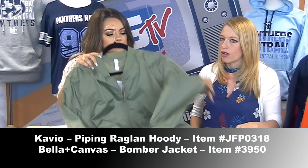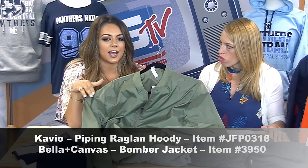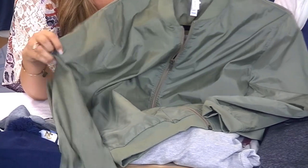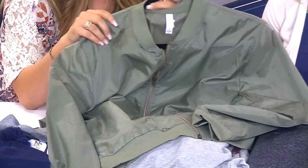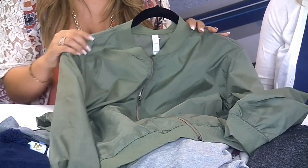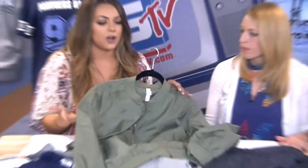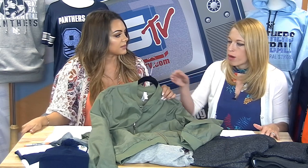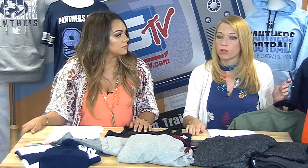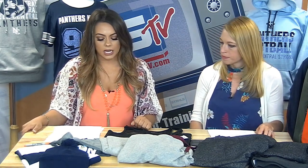The bomber jacket is a really neat jacket recently launched by Bella Canvas. I'm convinced these are in style because of the starter jacket — this has that same nylon material but is still easy to print on with Gorilla Grip or CAD color materials like the Tech Line we offer. It's a really lightweight and baggy style jacket being seen a lot in retail. This style of bomber jacket is very popular right now with the millennial audience — only available in two colors from Bella Canvas, but black is one of them, which works as a great base for most schools so you can add school colors and make it a spirit-friendly garment.